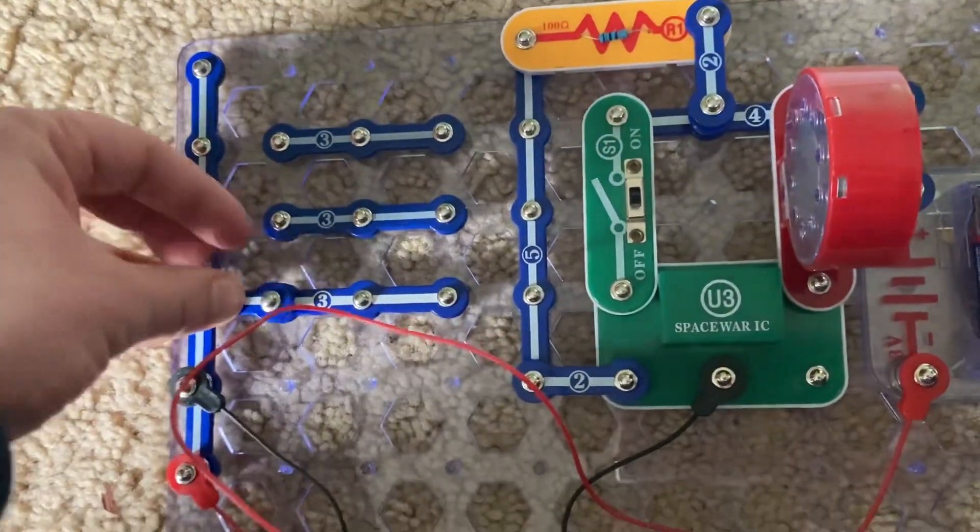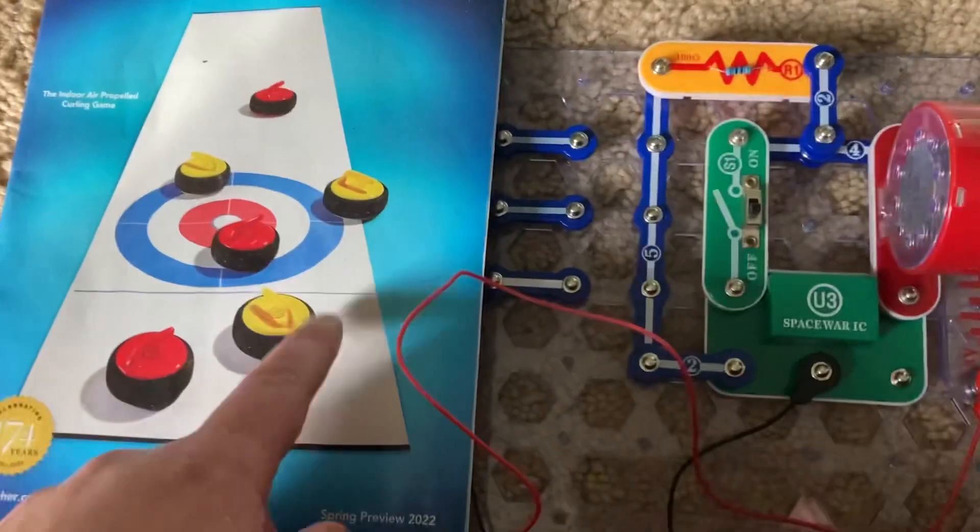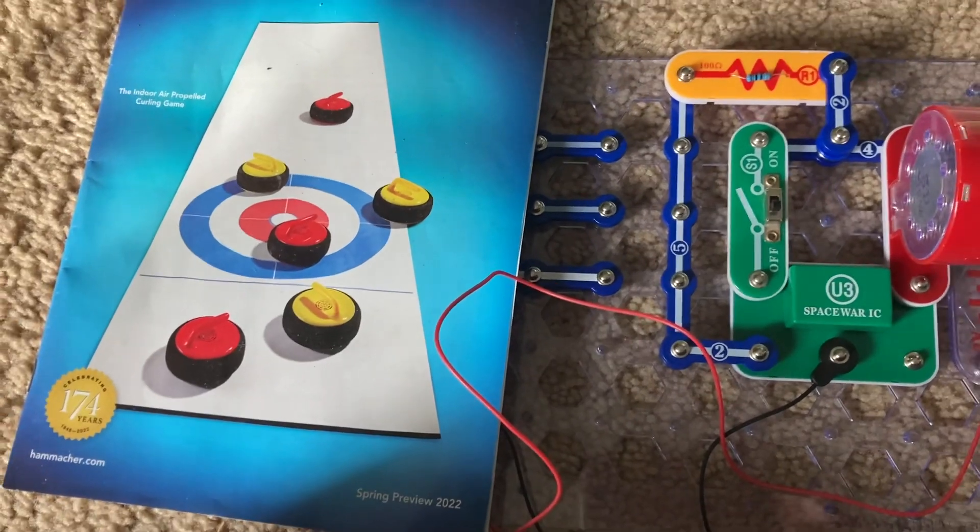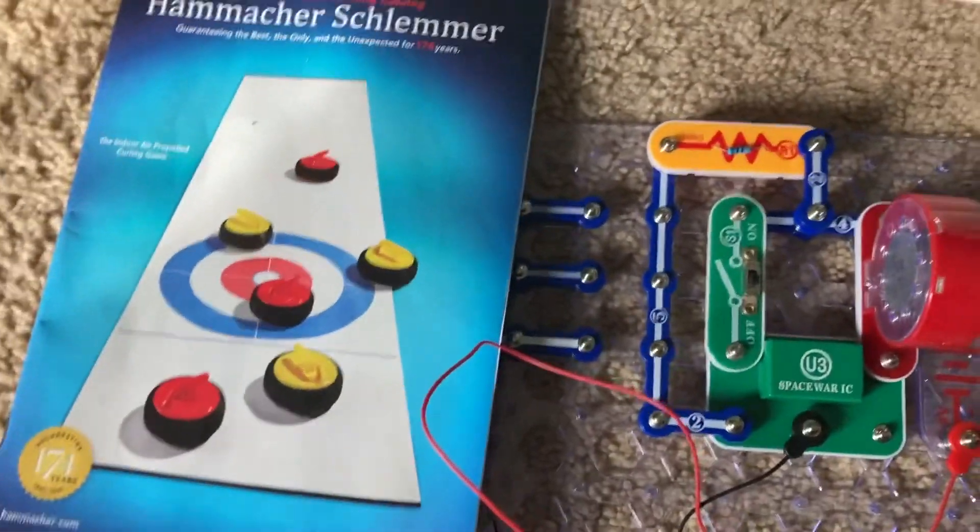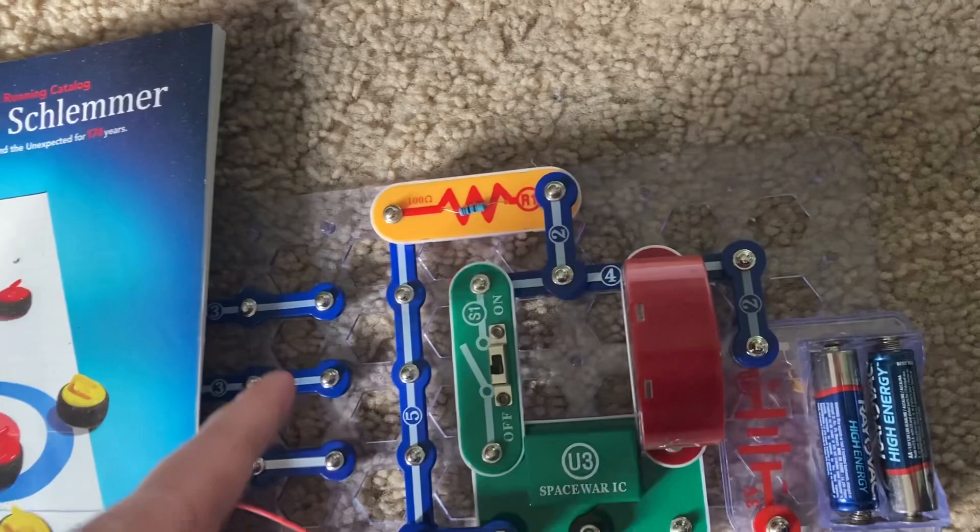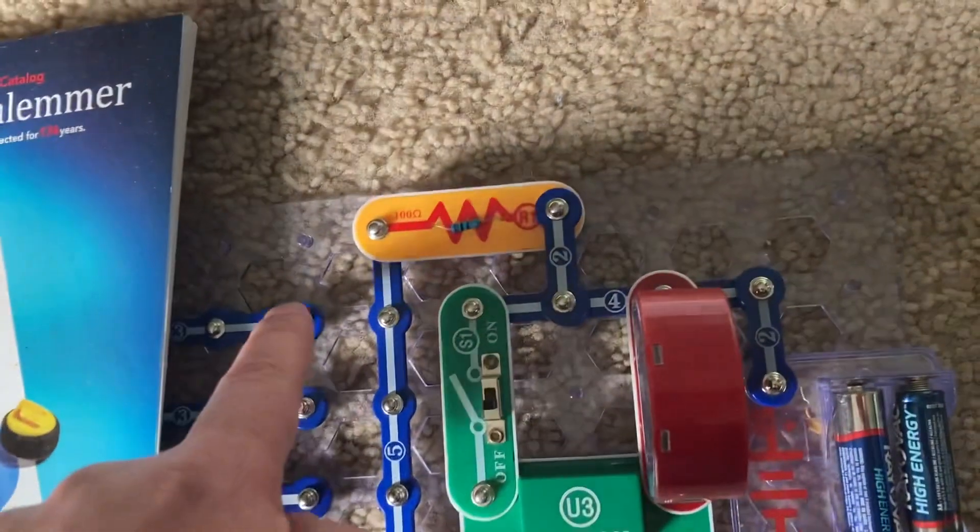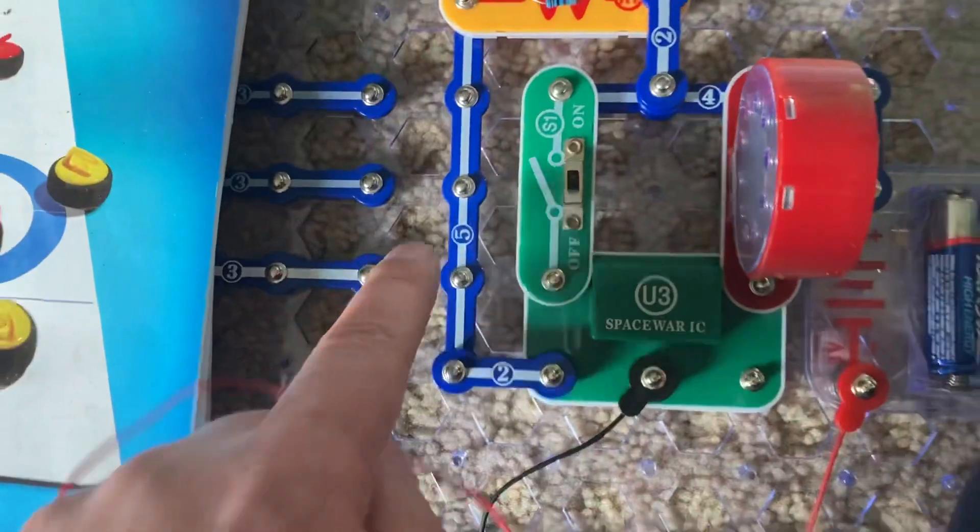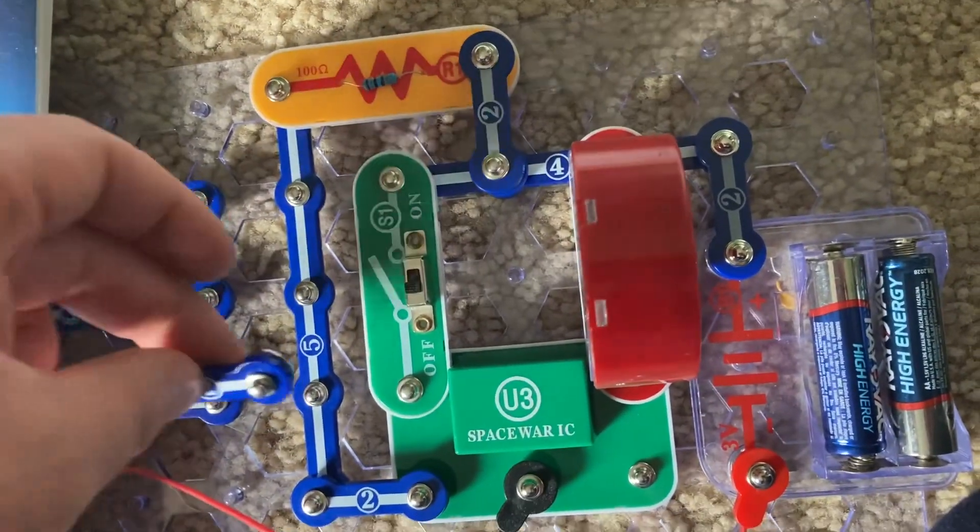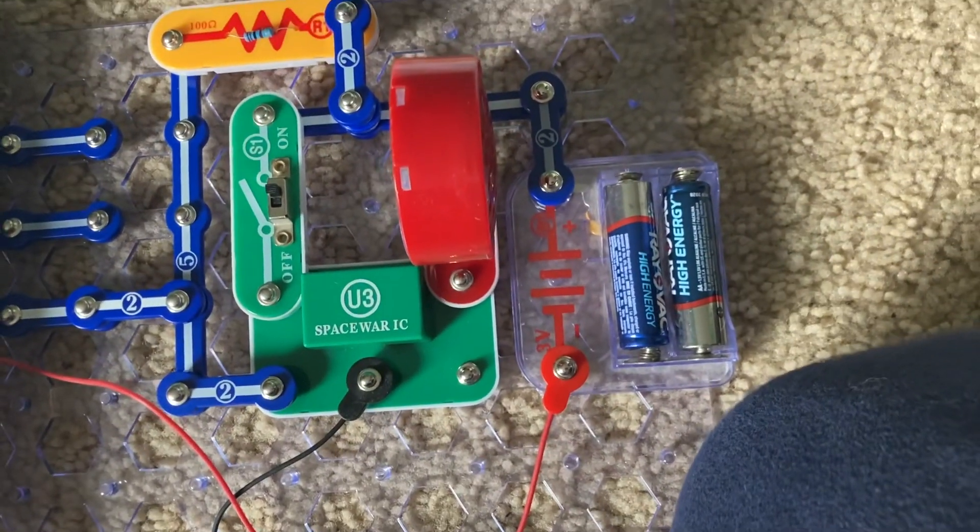Let's say the player puts the two-snap wire on point D. Then before the second player looks, the first player would cover these three points with a piece of paper. I'm just going to use a magazine. And then player two would take his or her two-snap wire and guess which point the first player put his or her two-snap wire on. Here are points X, Y, and Z. And if player two puts their two-snap wire on the right spot, space war sounds will be heard and that player will get a hit.